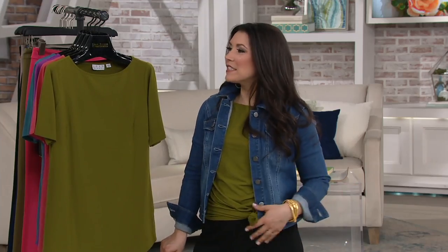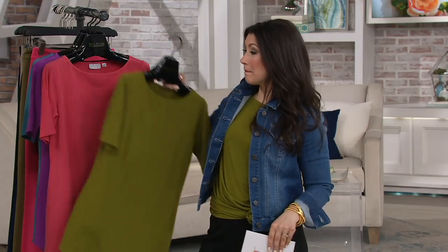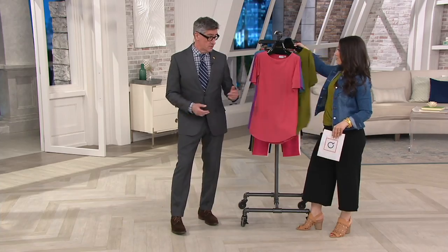That's cute. I don't know why I do this in the spring — for some reason in the spring I'm always like, oh, it's just fun. What you did was you took a longer t-shirt, a tunic length, and made it kind of a little t-shirt length, which I think is adorable.